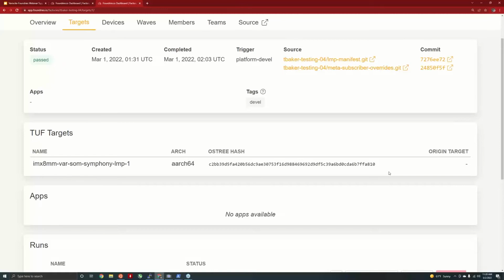And so what you get out of here is an OS tree hash. Now we use OS tree through TUF to apply incremental platform updates, meaning that only what you've changed on the platform will be calculated as a delta and then be delivered as a layer effectively with OS tree down to that device. Now what that allows us to do is it's almost like Git for your file system, meaning that we can just layer up the root file system changes, and if we need to roll back, we can simply go to the last known OS tree hash. So it's a very, very simple process.